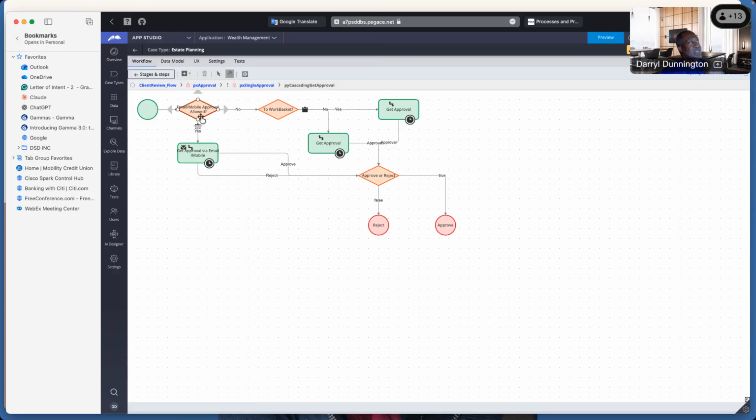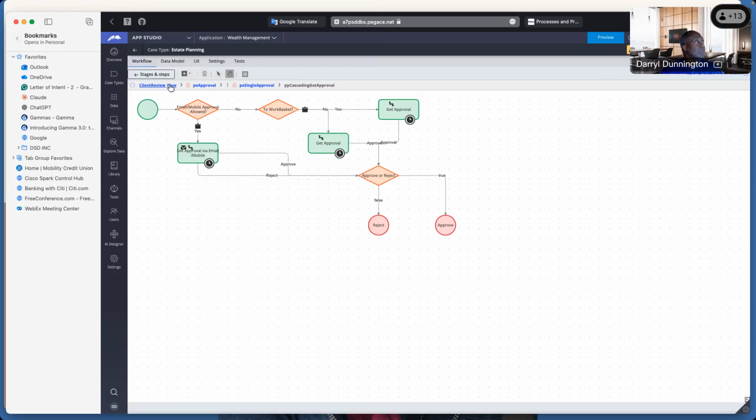And it has a decision, UI, a decision, and it has the end shapes. Remember I said you can have multiple end shapes. Now, notice the little L's that are on the UI. That indicates that they will have a SLA, a service level agreement on them in order to get that done at a certain time.